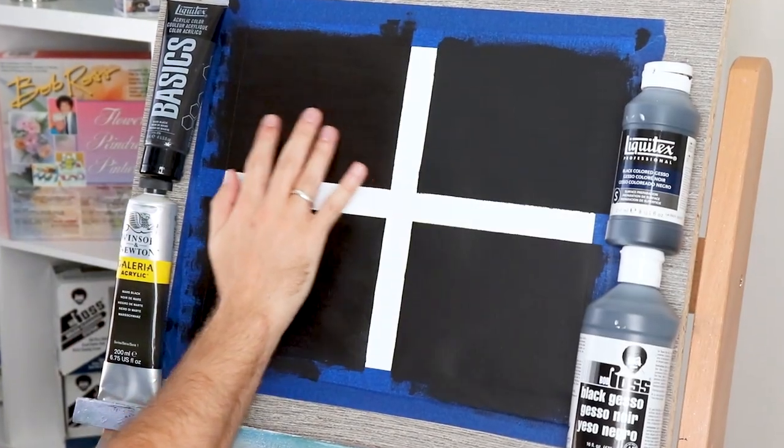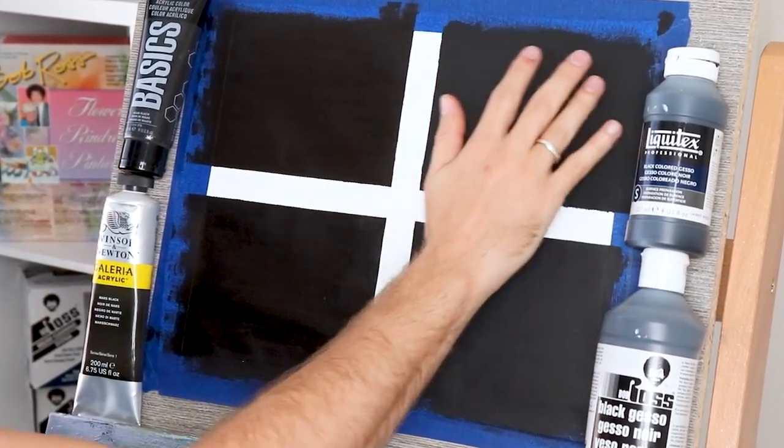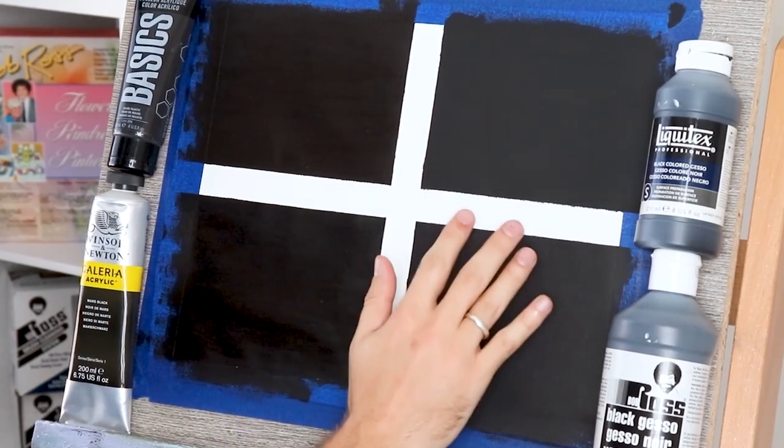If you're a brand new painter you're probably wondering if you could just use basic acrylic to prep your canvas, or do you have to pay up for gesso. In this video I'm going to show you the reason why you can use acrylic, but also the reason you may want to use gesso to prep your canvas. We're pitting acrylic versus gesso in this head-to-head battle to see which one is gonna be best.